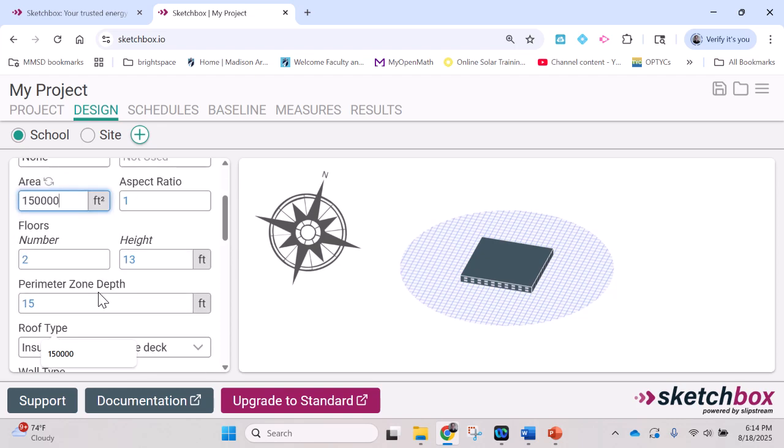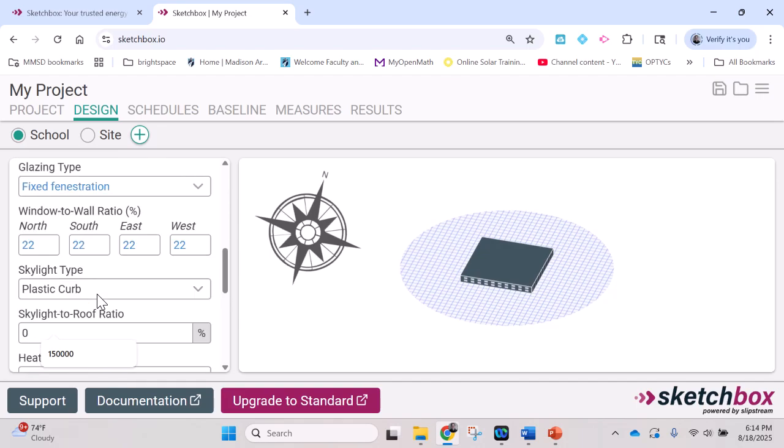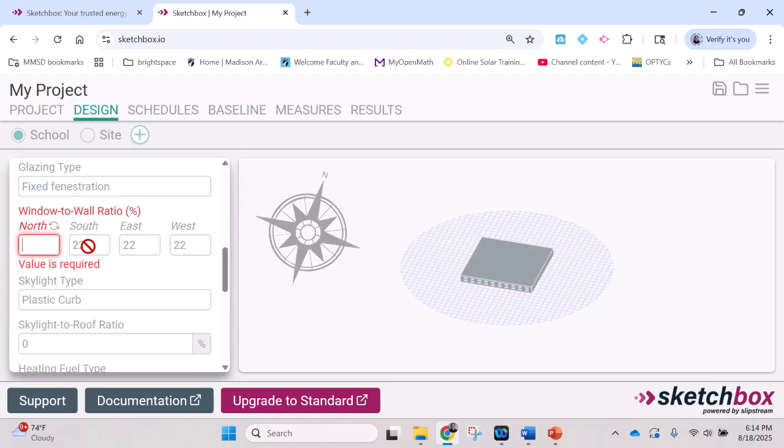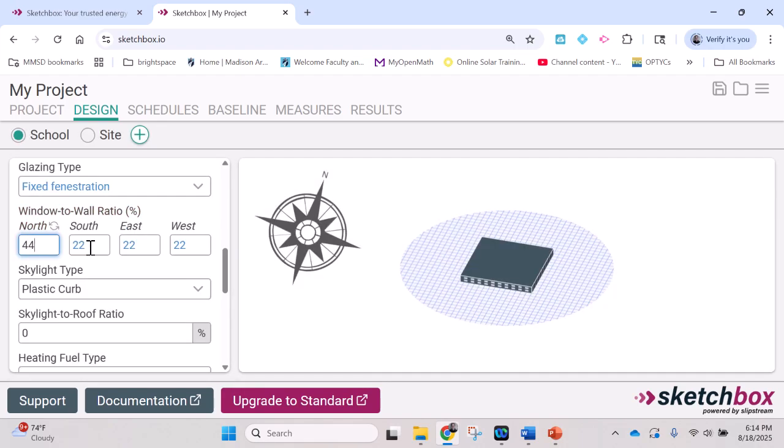The second change is actually to change the window area of the building. The way that would be done would be to change the window-to-wall ratio on walls facing really any of the 4 directions. In this first lesson, we actually just have students change all of them. And we just make a very simple change. We just double the window area for the entire building. So we would change this window-to-wall percent from 22 to 44 for every direction.